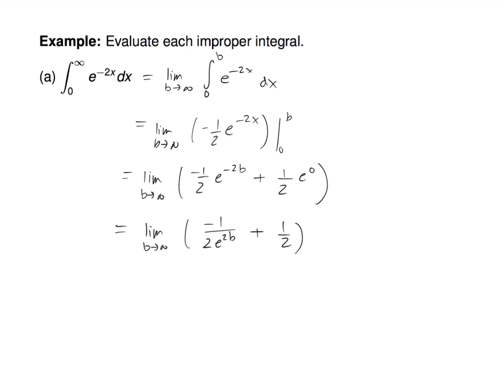And now can you tell me what's happening to that first term as b gets very, very large? It goes to 0, yep, so this is 1/2. And so your final answer is, does this integral converge or diverge? It converges to 1/2. I promise we will have an example of divergence as well. In these cases, that's pretty much always going to be that this limit is infinite at the end. That means your integral diverges, as it doesn't go to a finite number.